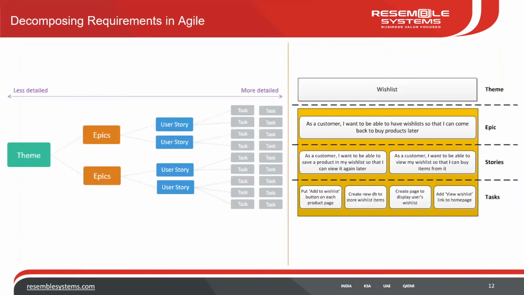Now, we've got the requirements, right? Now, the question that will come to our mind is, okay, now we've got the requirements. How is Agile different in breaking this down? How do we decompose in Agile? So generally, in a PMI methodology or in general project methodologies, we use something called a work breakdown structure. For example, build a house is the project we are doing. So the work breakdown structure, say, will be 1.1 build a hall, 1.2 build a kitchen, 1.3 build a bedroom, right?